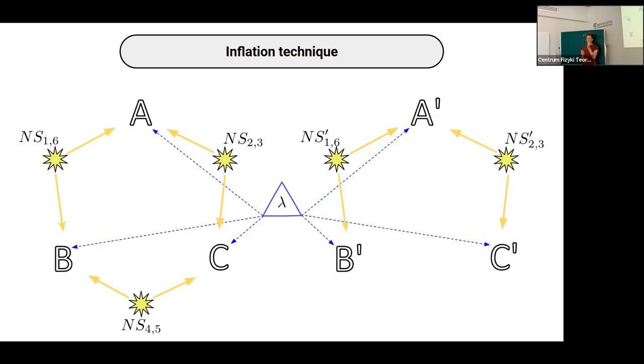And in fact, for a cyclic graph, just like for five parties connected in a cycle, you cannot use the inflation technique with only two copies. Maybe with larger ones you can, but with two copies you cannot. And coming back to stabilizer subspaces, they have fewer generators, which means that if you want them genuinely multipartite entangled, they have to have more non-trivial terms. So that's the problem. For some you can do it, but even for the simple example of a GME subspace for 4 qubits, I don't know how to do it.